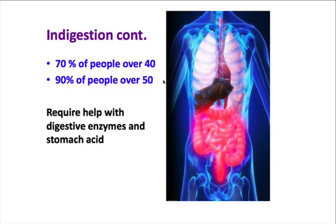I think you need to ask yourself, do you burp or belch a lot? Do you have gas immediately following a meal? Do you have offensive breath? Do you have difficult bowel movements? These are questions you need to ask yourself, and they're actually in your manual anyway, so go through them. If you answer yes to 5 or more, I would say that you would need the food enzyme with hydrochloric acid. So go through that part of the manual and see how you get on.